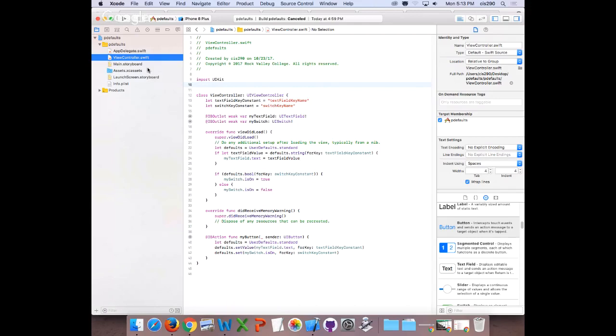Try to control-drag into that button code. Yep. Good. Looks good there.